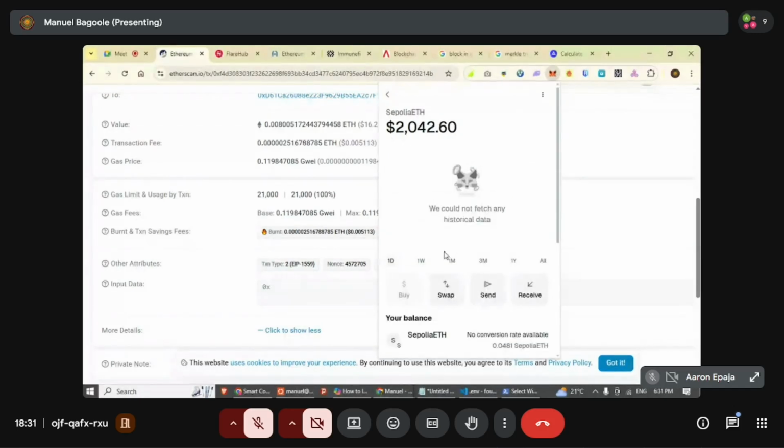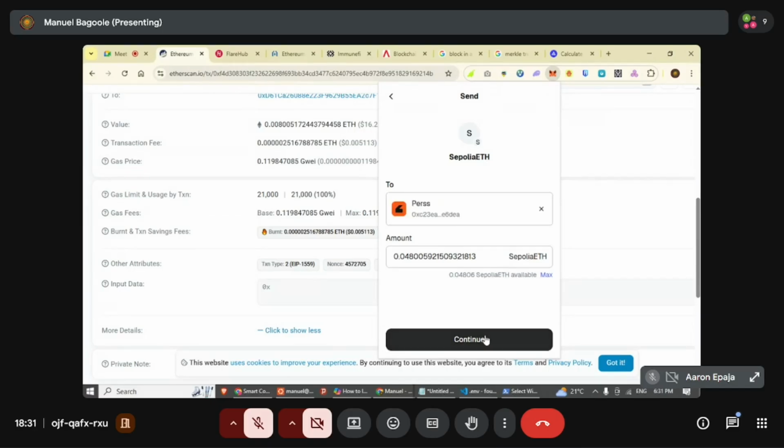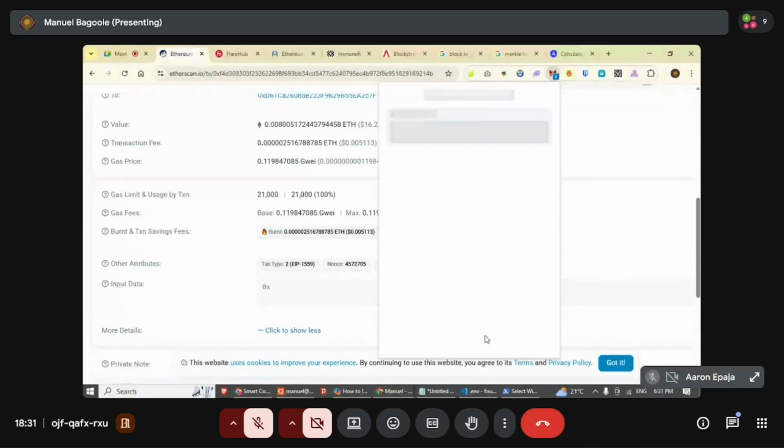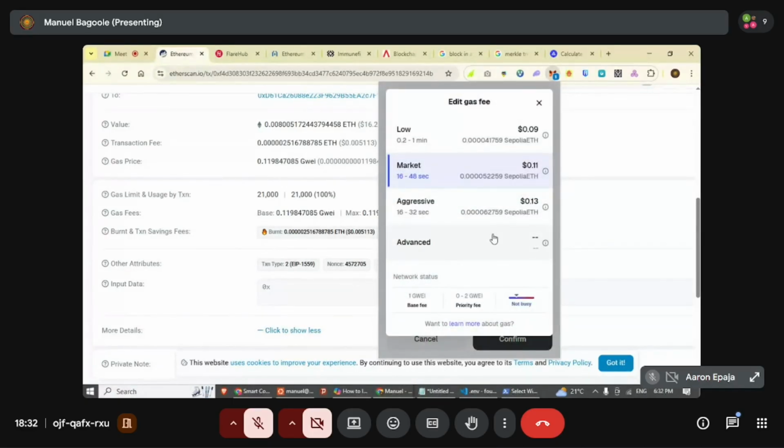So for instance, if I want to send tokens to one of my other addresses here, and say I'm spending all my tokens. When I click continue, the next step is going to be for me to finalize the transaction by confirming it. But the other details about it, as you can see, I don't even have enough gas for this. But this is what happens when I click on this pen. You can see I can modify the amount of gas I'm willing to spend. The cost of it is that my transaction will take much longer to be in line.